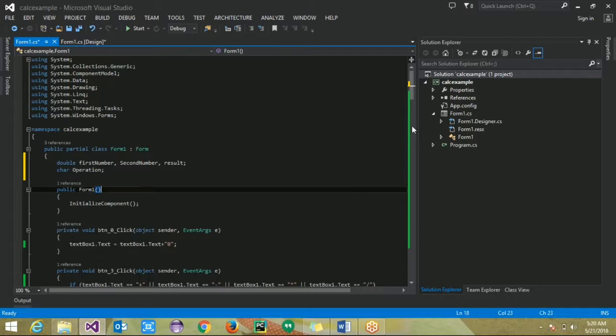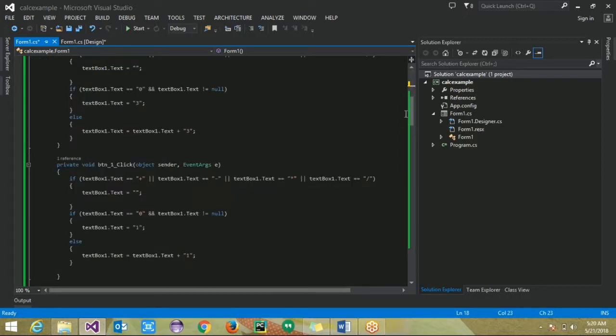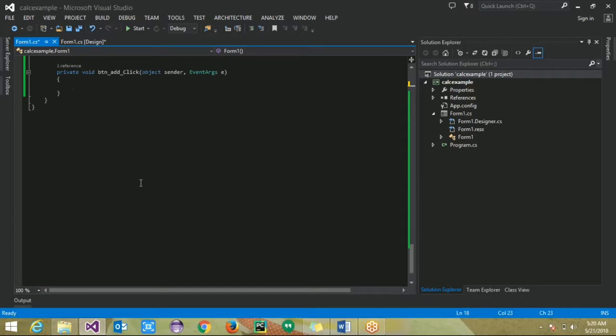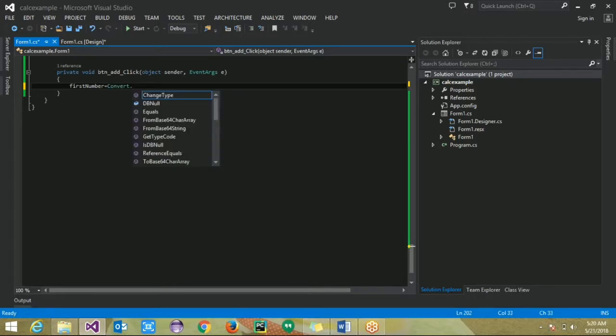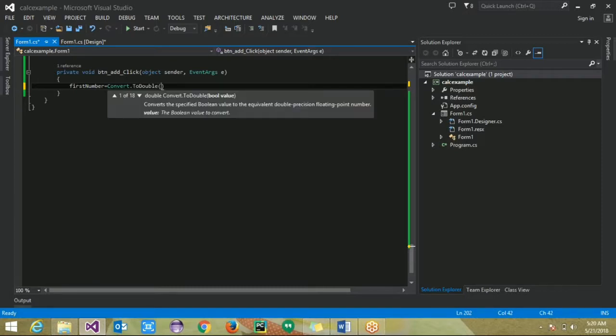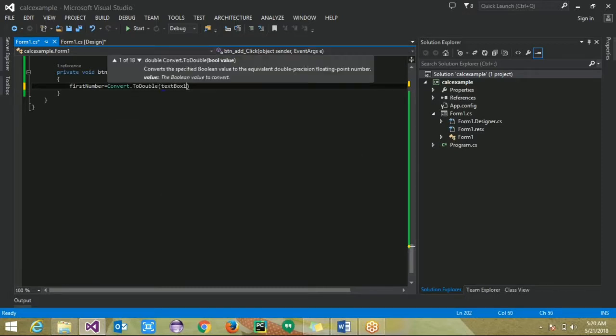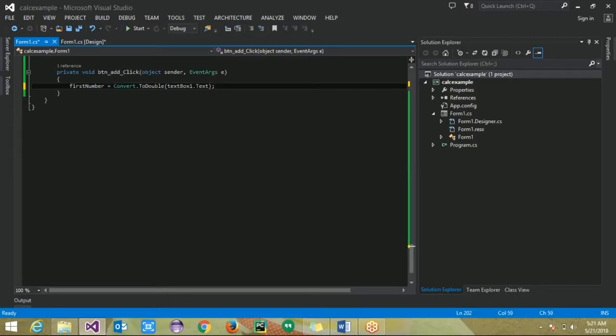Now I'm going to store my value. First number equal to Convert dot ToDouble of the text box value, text box 1 dot text. Here we don't have Console.ReadLine. We have the input value in our text box.